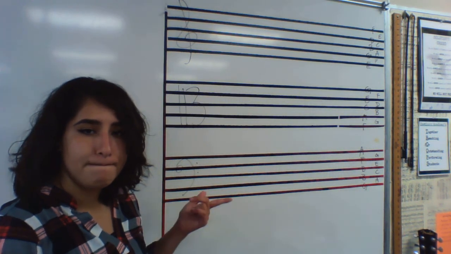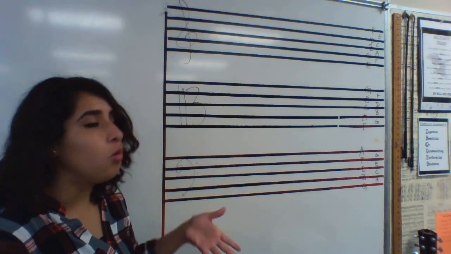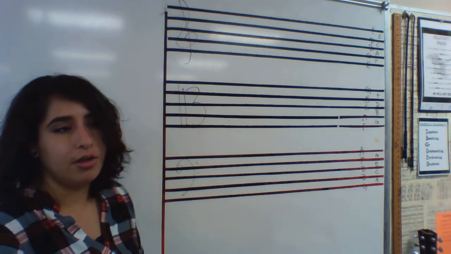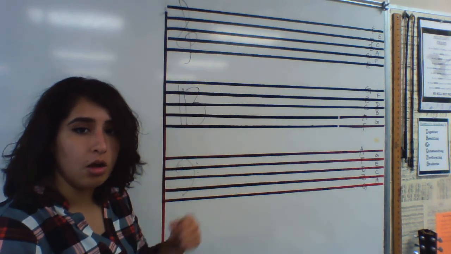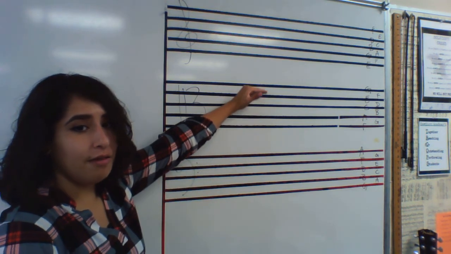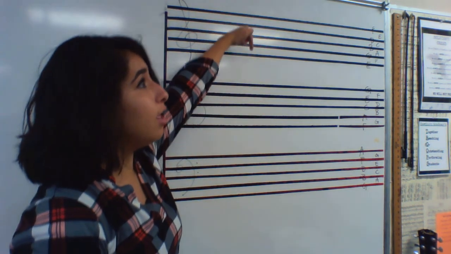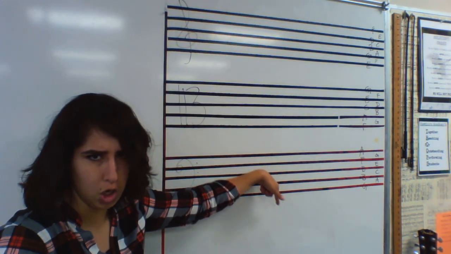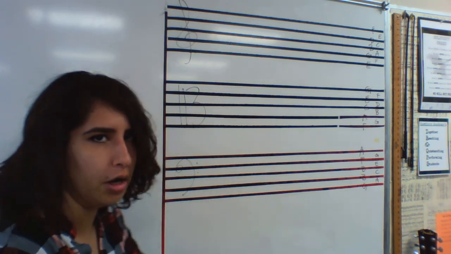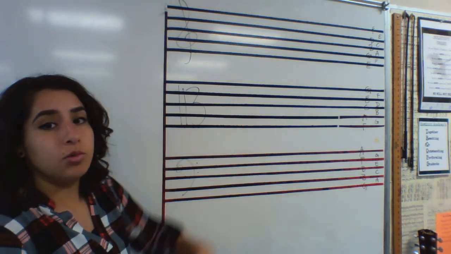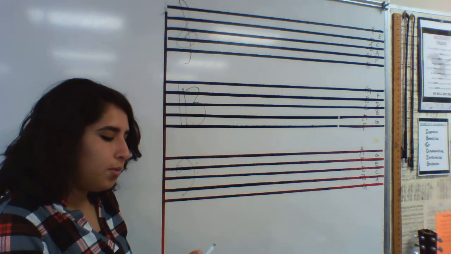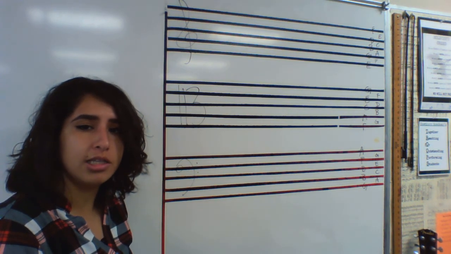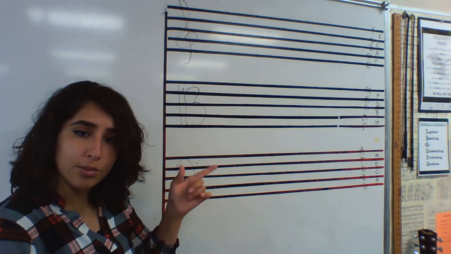So we know these. Now we're going to learn more notes that extend up and down from the staff. You've seen music that gets higher and lower. Always remember that the higher it is on the staff, the higher the notes get. They get really high up here and then they go down the staff and the notes get lower till it's really bassy and low for you low brassers and boys in the choir. So that's what happens. But the way that we're going to learn this is going to be a little bit easier, in my opinion, because all we're really going to think about is the alphabet and the fact that it just goes from line to space, line to space.